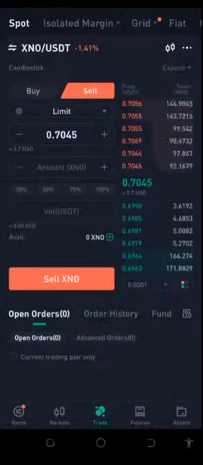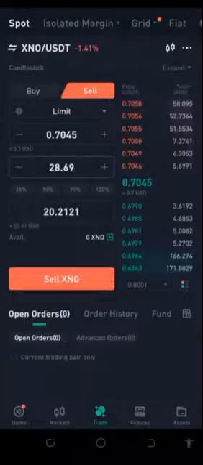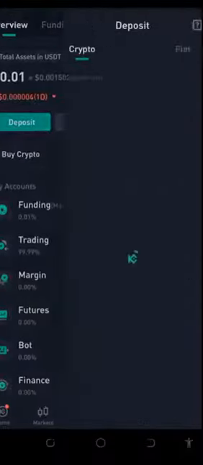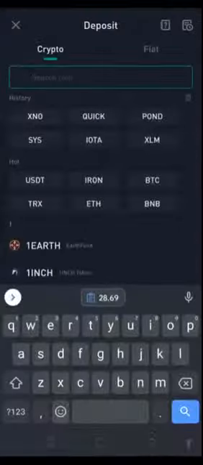Currently here on KuCoin, let's paste what we have and see what we get. Okay, we have 20.21. That looks a little bit slim, but let's see whether this is depositable or withdrawable. Since we're here on KuCoin, let's check the deposit network and see what we're going to be able to deposit it with.